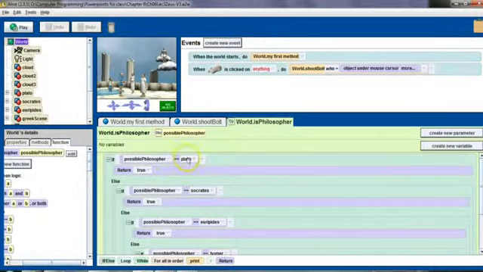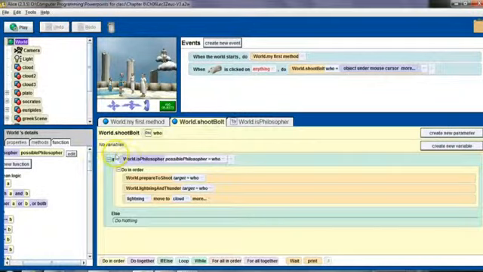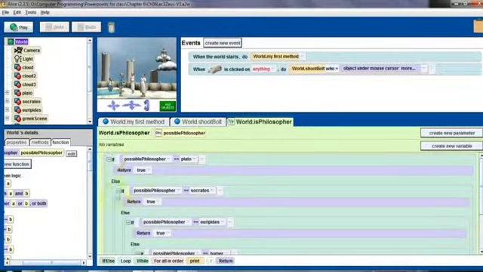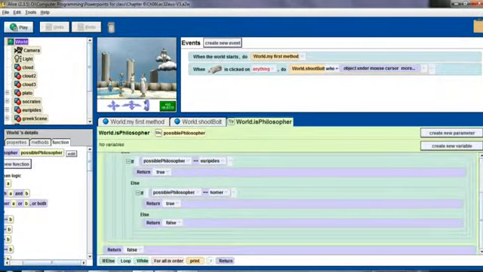So if it's Plato, return true. Well, what happens if you get true? If you get a true, then you shoot whoever that is. Okay? So that's the who right there. That's how that gets dragged in. Else, if the other possible philosopher is Socrates, then you return true. If it's Euripides, then you return true. If it's Homer, return true.